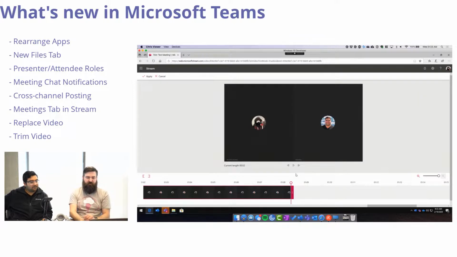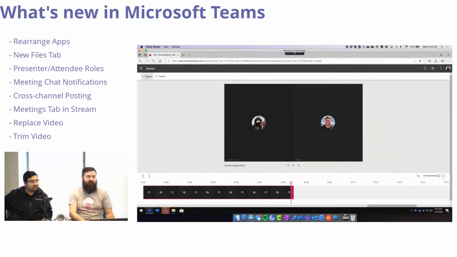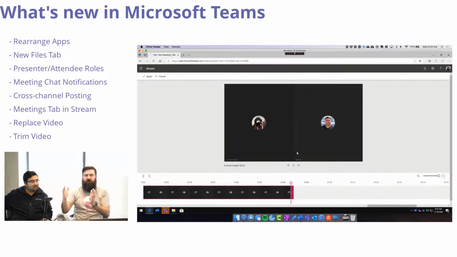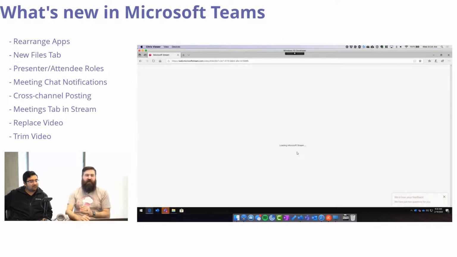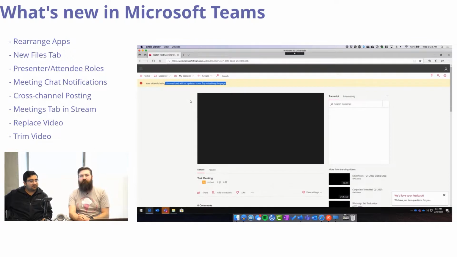So that's the ability to trim a video, and whenever I'm done, all I do is in the upper left corner, I just click apply. That will do a process in the cloud where it's going to clip off the beginning and end, and it will make the video shorter, again, keeping the same link, keeping all the permissions intact. It will do some processing, and in a few minutes, I will have a notice like, hey, your video's been trimmed, refresh the page. You'll see the shorter version of the video.